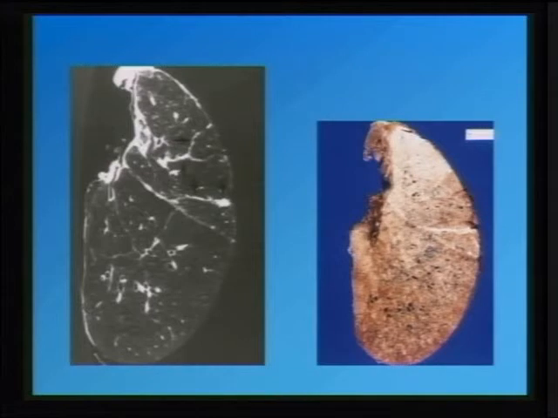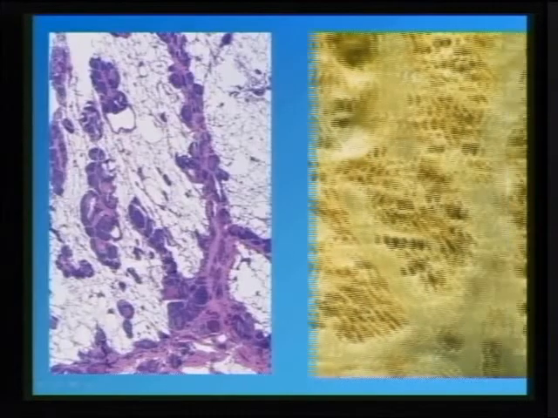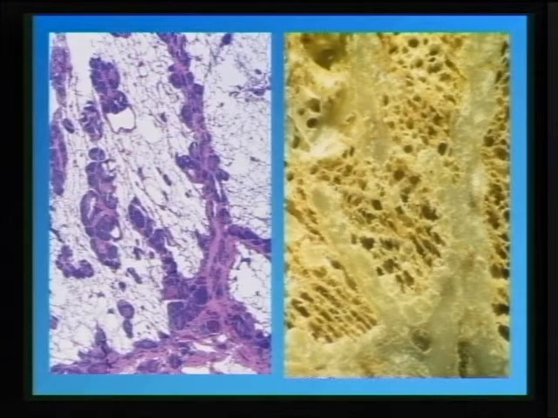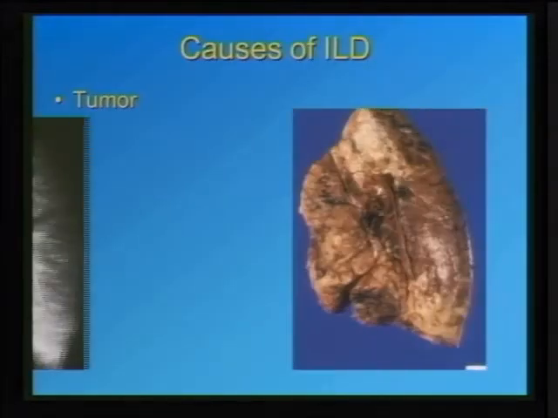This is a patient with germ cell tumor with involvement of the lymphatics in the hilum. Poor patient didn't make it, but again, just to illustrate this irregular beaded appearance of the thickened interlobular septa in a patient with lymphangitic spread of carcinomatosis. And again, this is the same specimen showing the lymphatics filled with tumor here along the interlobular septa, with a lot of tumor deposits, especially at the level of the valves. As you know, there are valves within the lymphatics.